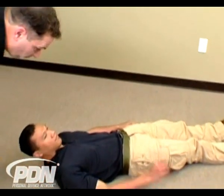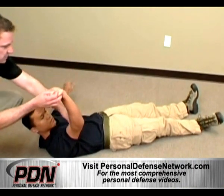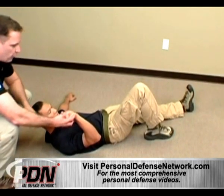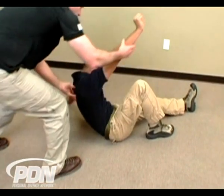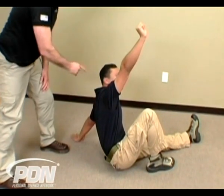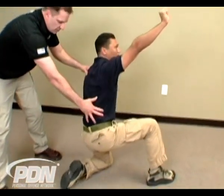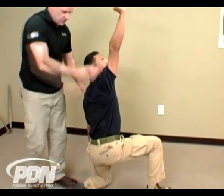Let's do it one more time without the kettlebell, step by step. We pick up our imaginary kettlebell, bring the left hand over to assist as we sit up. Then we bend the right leg and press the kettlebell straight up. Setting up with the right leg bent, supporting our weight with the left hand spread flat on the ground. We take the left foot and swing it through, coming to an upright position while keeping the kettlebell straight up and keeping eyes on the kettlebell — then standing up.